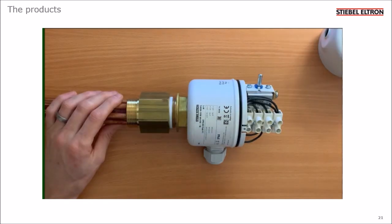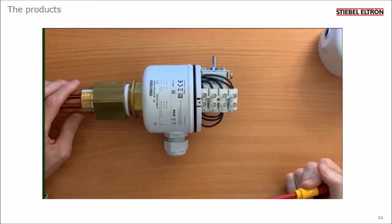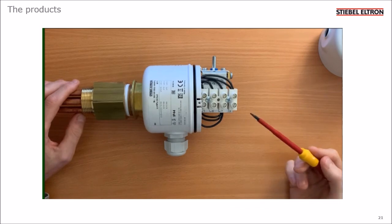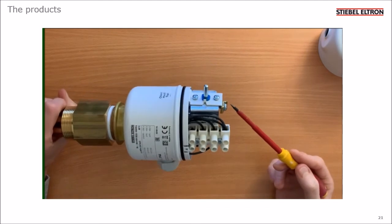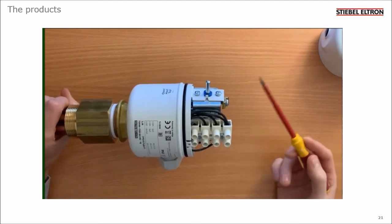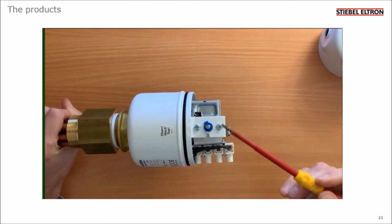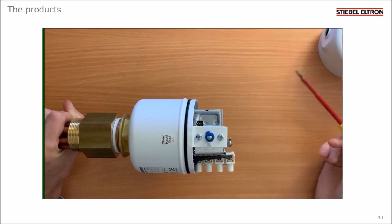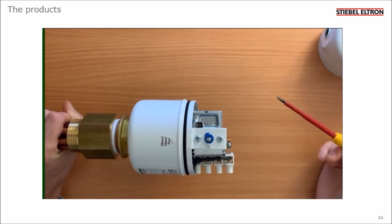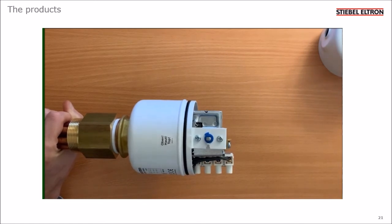So now the cover's off, you can see the electrical terminals, L1, L2, L3 and neutral. This heater is suitable for 3-phase or single-phase electric supply. And here's the earth terminal. This blue component can be flipped to limit the temperature to 45 or 60 degrees C. And I'll show you a close-up picture showing the temperatures moulded into the plastic.